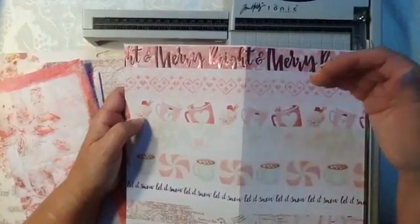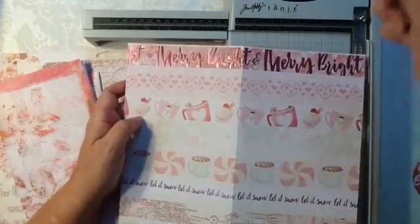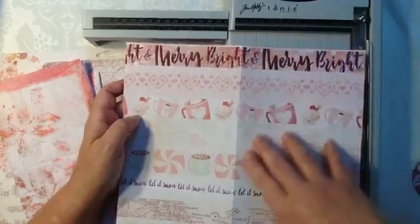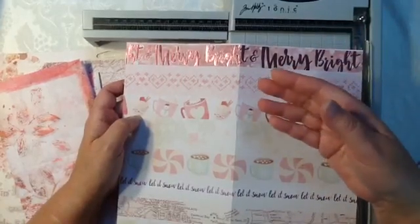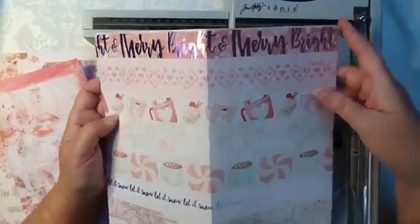You can even do in your traveler's notebook like a little waterfall effect to where you have different, whether they're project life cards or whatever, photos, whatever, where you can put multiple on a page. So there are options. I mean, you could do a little insert for your insert, but I don't know that it might be too bulky.